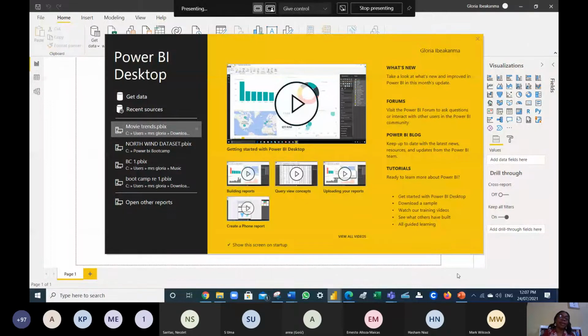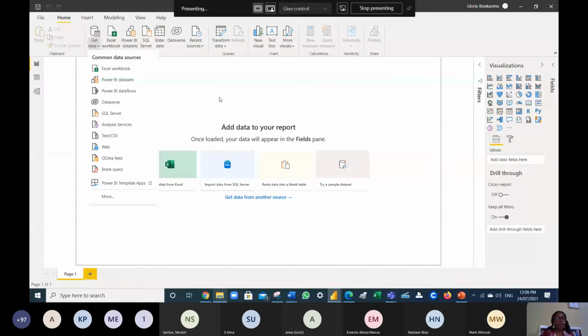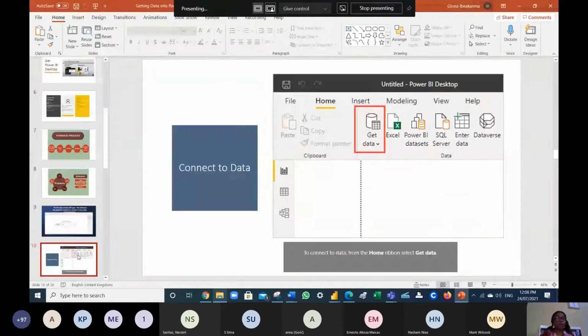If I click here, or I could also come here and click Get Data, you will see the various data sources that exist. So when you connect to data, you click this Get Data, and it will show on your screen.